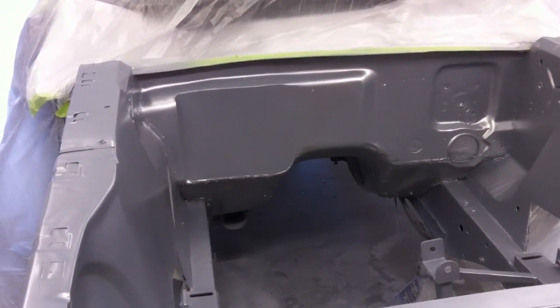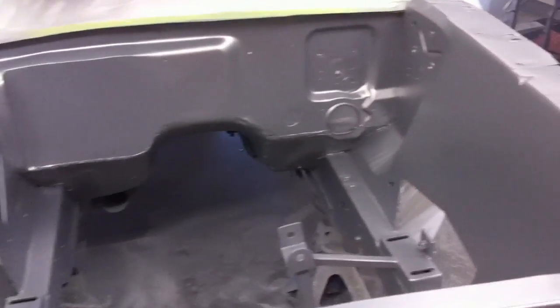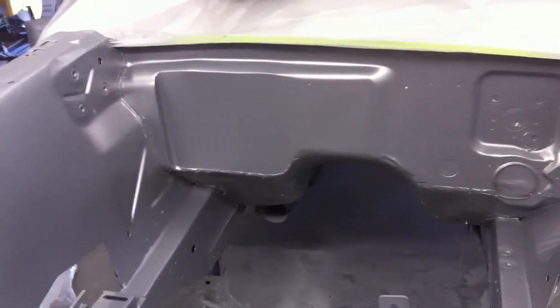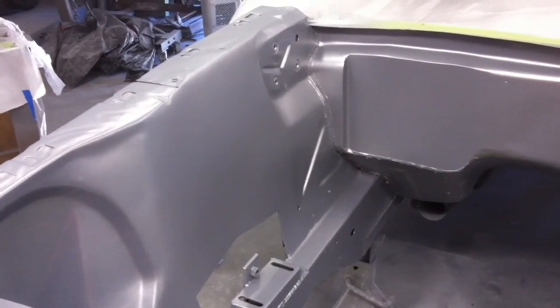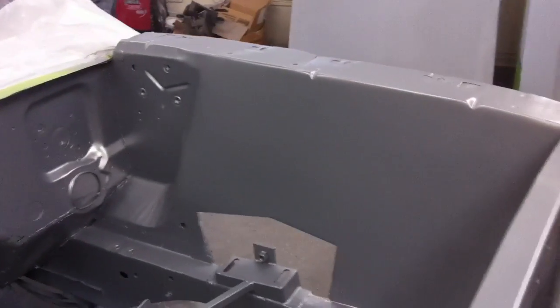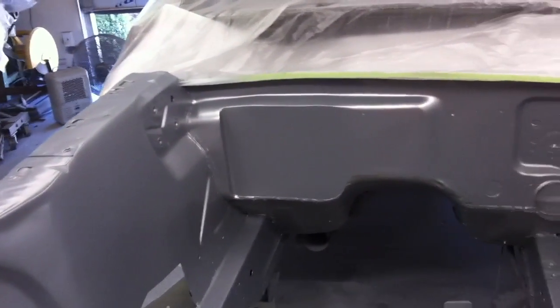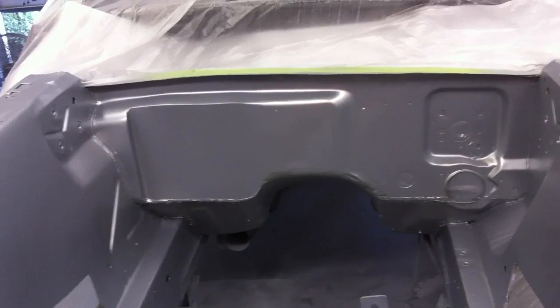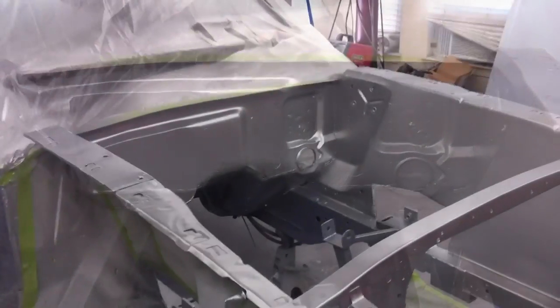Alright, you saw Matt mixing up the metallic base there, and we got our very first tack coat on here. This is a mistake I made the first time I sprayed this on the test panel. I didn't realize you needed to do just a light dusting, and sprayed it on too thick and ended up with mottling in some areas. So we just got a light tack coat. We're going to let this flash off for about 10 minutes, maybe 15 minutes, and then we'll be putting on a little bit more of a heavier coat. We'll show you what that looks like in a little bit.